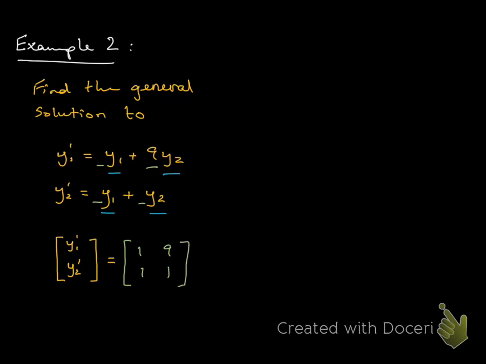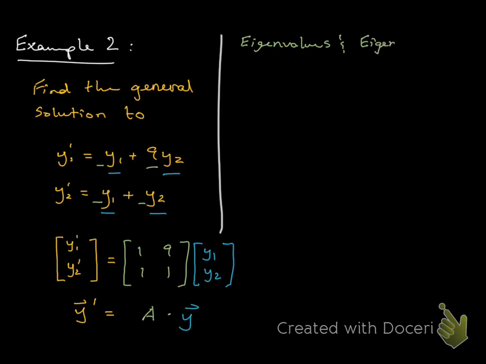So there I have my matrix and derivative vector [y₁', y₂'] and the coefficient matrix [1, 9; 1, 1], and then finally my equation vector [y₁, y₂]. I've color coded those. Now what we want to do is look at the eigenvalues and eigenvectors of that matrix A. That's the shorthand form y' = Ay. Now we find the eigenvalues and eigenvectors of A.